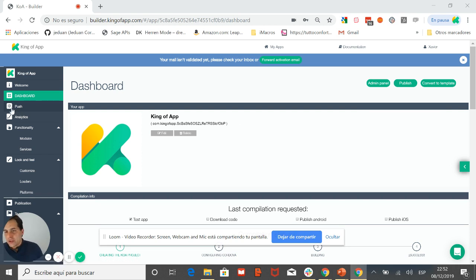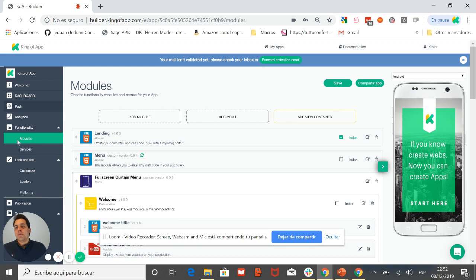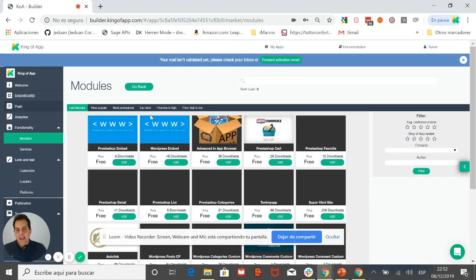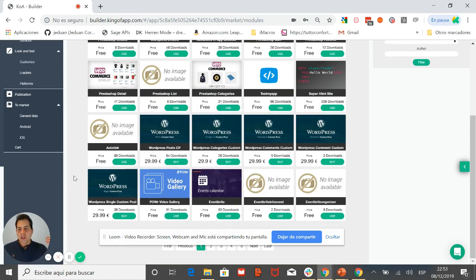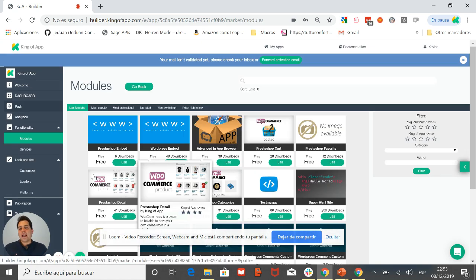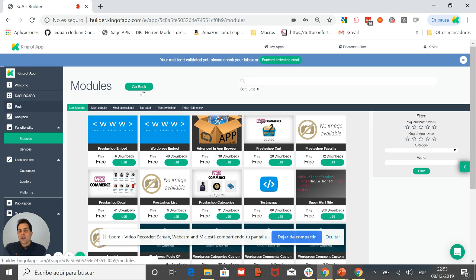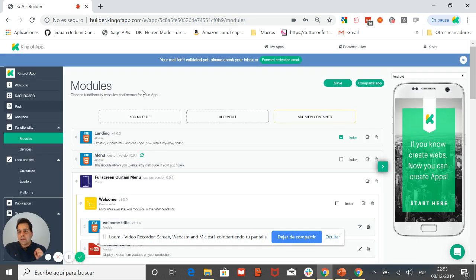Here there are the push notification area and analytics area that now we don't talk about because they are more extensive, and we have tutorials that just talk about these areas. And in the modules and services areas, there is the builder. In the builder, here in add module, you can find more than 360 functionalities that nowadays we have. We have connections with WordPress, with PrestaShop, with Shopify, with Magento. There are a lot of solutions that you can use to take some data and paint it in your app.